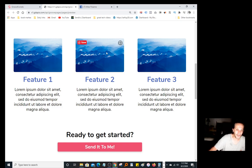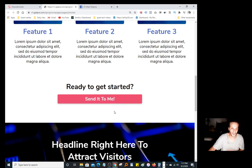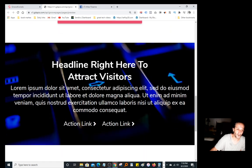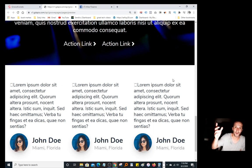And the same thing here, you come down here, feature number two, put another photo, explain what you do, put a third photo and explain what you do. And down here they can click on a button and they can opt in into your page. Here you got another space where you can just expand on your product. You can put a nice title over here, change the background. It's all real simple, guys. It's drag and drop. I mean, anybody can do this. You can literally learn this in one day.